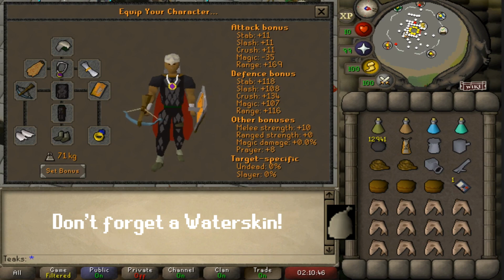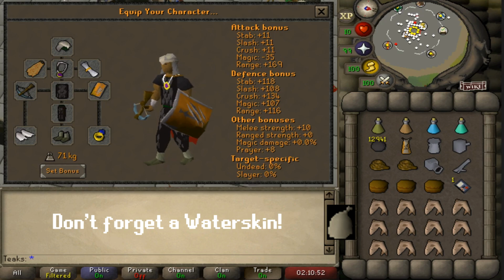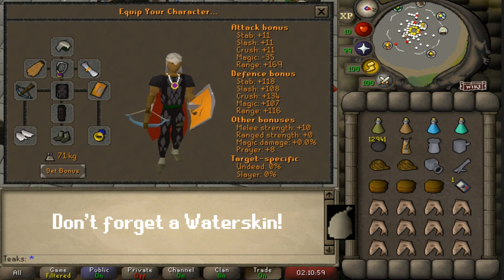The important things that you want to bring is in the inventory. You want an antidote because you might get poisoned, stamina potion for running back and forth, ranging potion to help increase your cannon's chance of hitting, and a prayer potion because you're going to be protecting from melee from the Kalphite Guardians outside. Obviously your cannon and cannonballs.